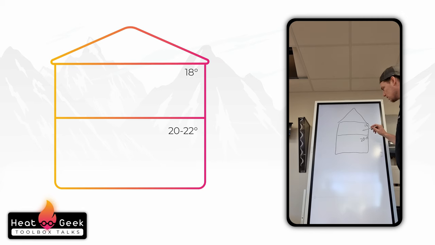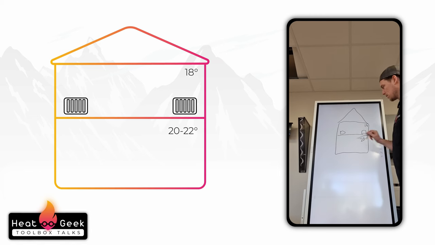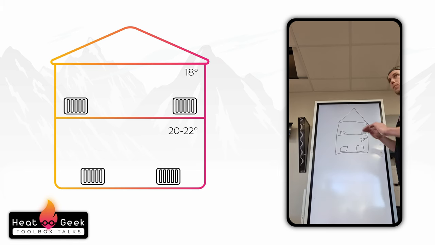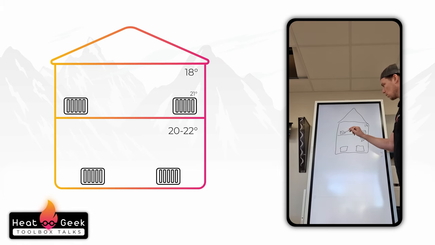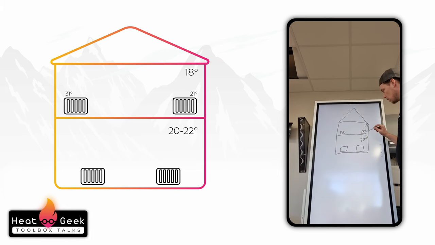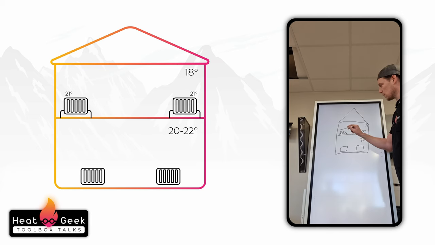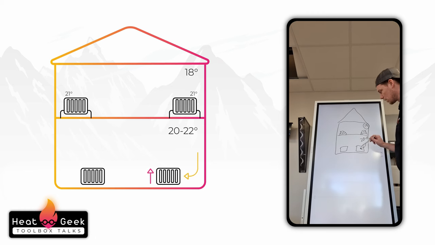But what you could do here is when you do a system design, you size your radiators for 18 at the same flow temperature for these radiators at 20 to 21. When you come to commission, all you do is balance these down with a wider DT to drop the room temperature to 18.